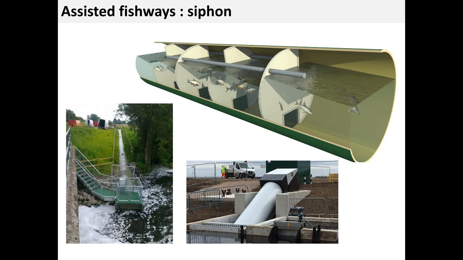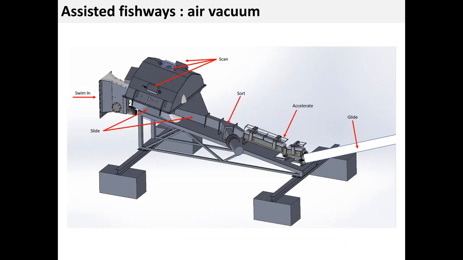One particular type of siphon, which I think is extremely interesting, and it's a pity I cannot show you the video because the connection is too slow, but I have added the link to the video so you can look at it at your leisure after we finish the talk, is the so-called air vacuum that has been developed and manufactured by Whooshh Technologies in America. That's basically a system that uses an air vacuum to propel the fish over a hose, or they call it a glide, over great distances, as we'll see in a moment.